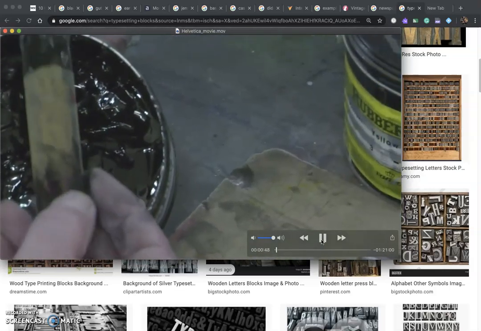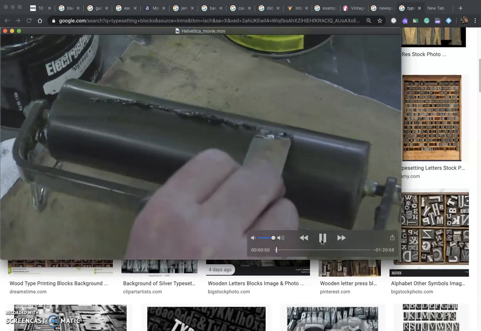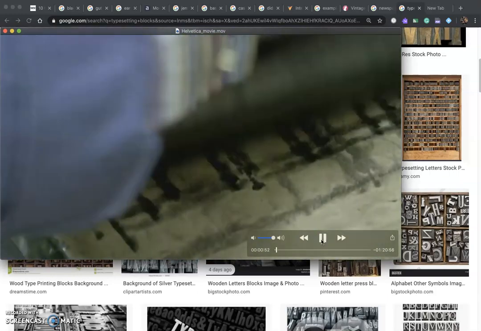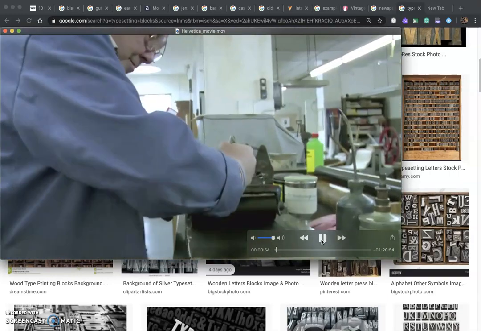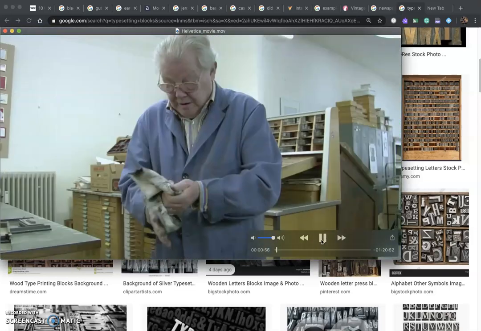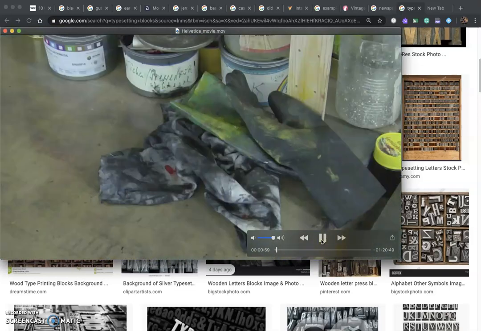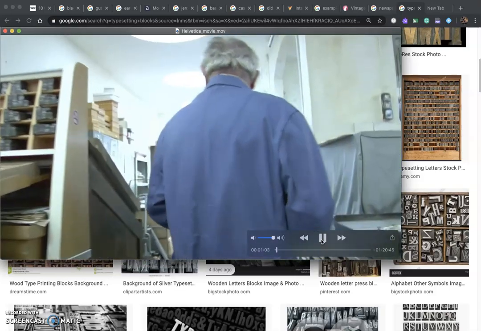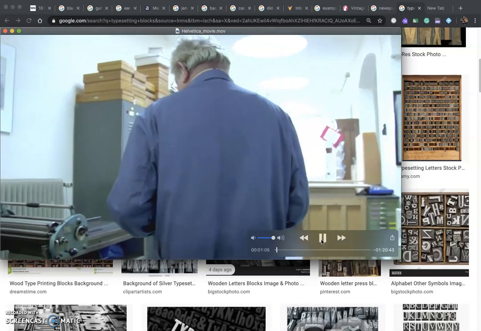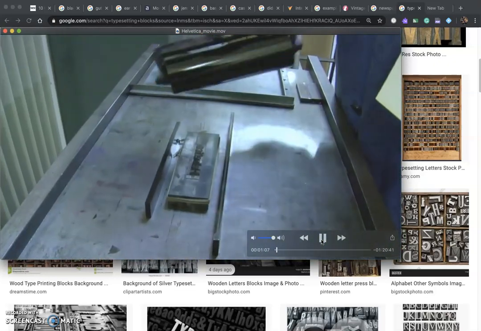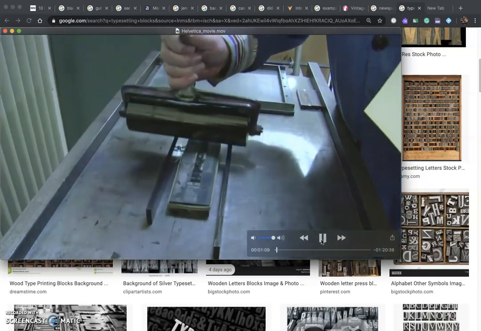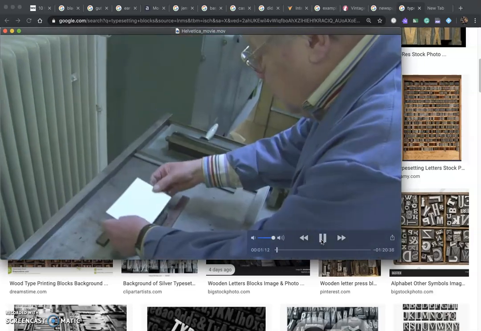You don't have to watch it. You can look it up on Vimeo if you were interested. There's a trailer you can watch. It's about 2 minutes long, which you don't really need to watch much more than that if you were interested, because it does get a bit long-winded. But this is the way things used to be. And this guy's like an artisan, right? He's a professional typesetter.